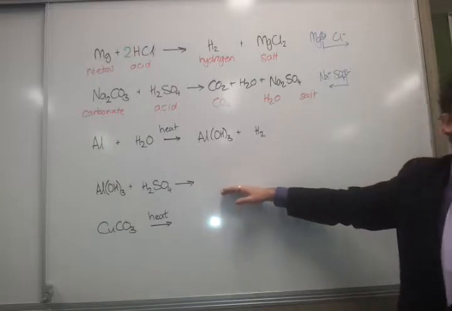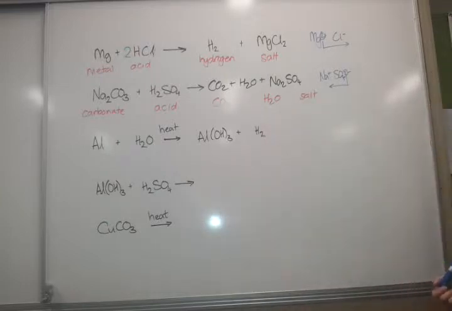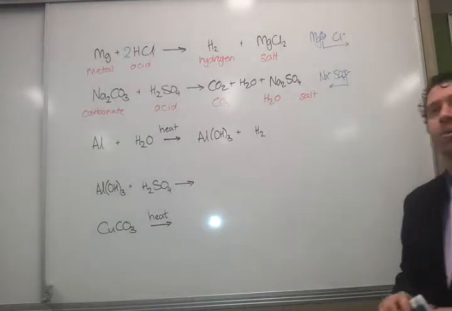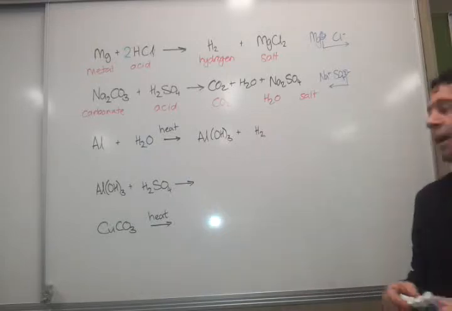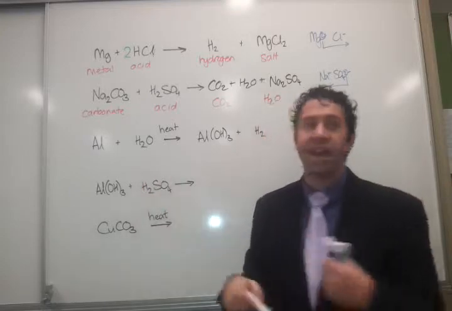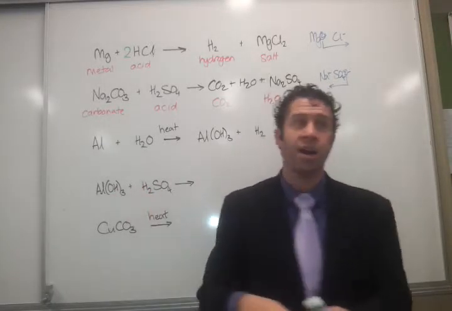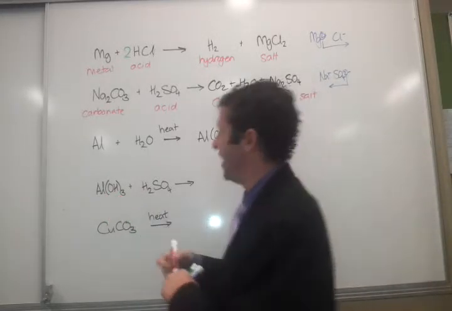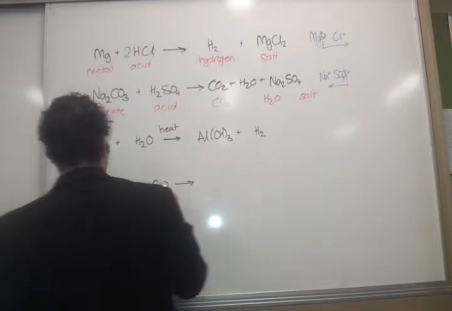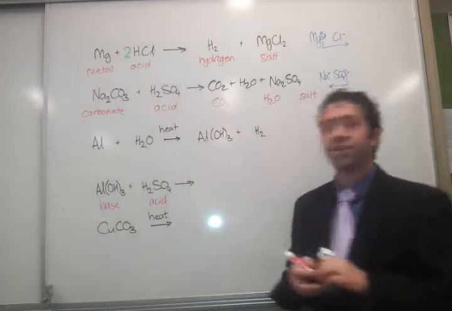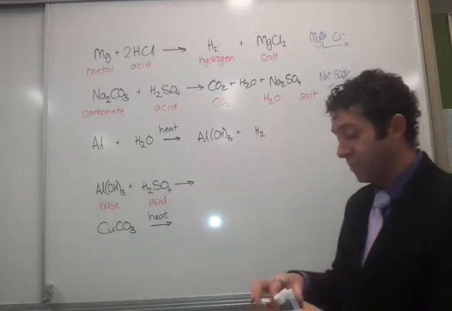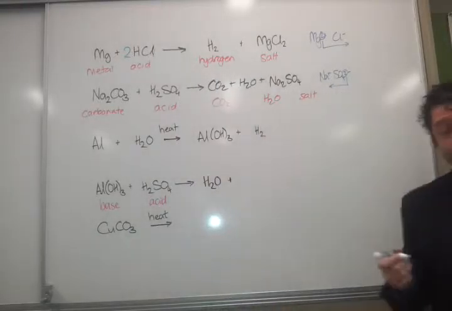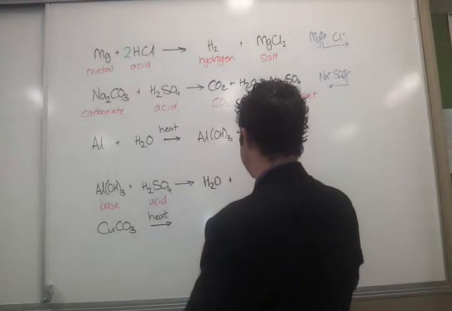So I'm going to jump all the way down to this one here. Now I've got aluminium hydroxide and sulfuric acid. Now, aluminium hydroxide is a bit of a funny chemical. It can actually react with acids and bases. But in this case, it's acting like a base. Alright, so if you see metal hydroxide this year, it just means that it's a base. So it's a metal ion with hydroxide ions, it's a base. And we're reacting with an acid, so this means it's a neutralization reaction, which means we're going to be making water and a salt.